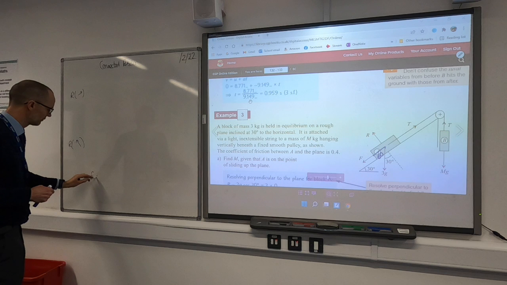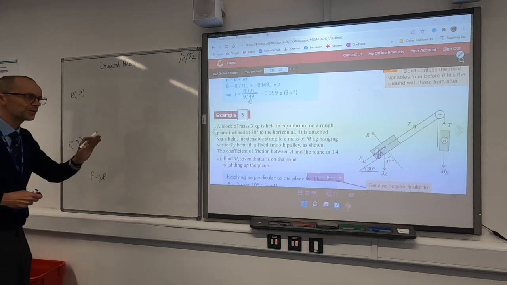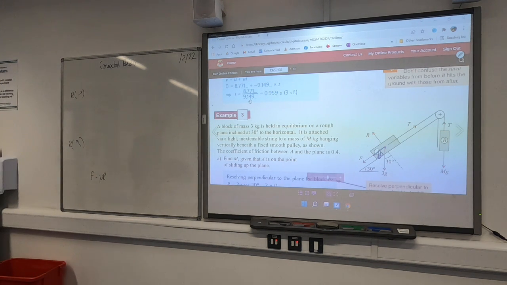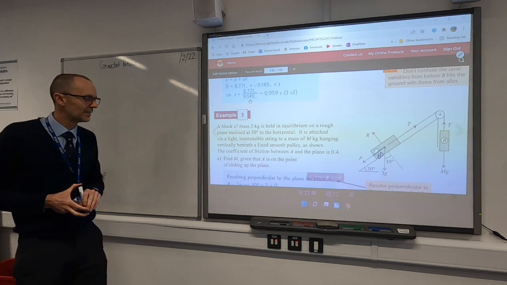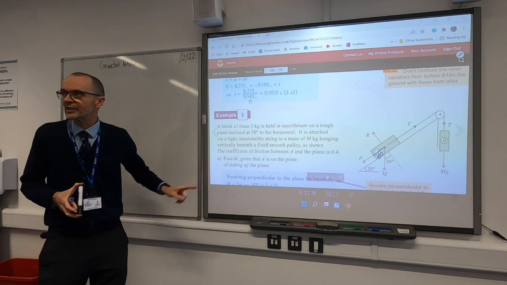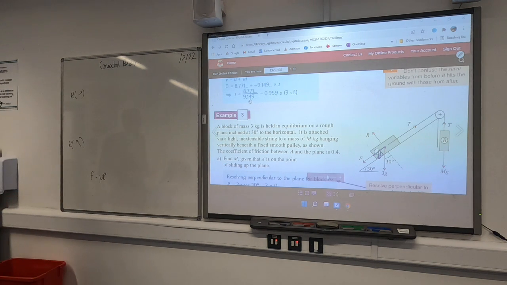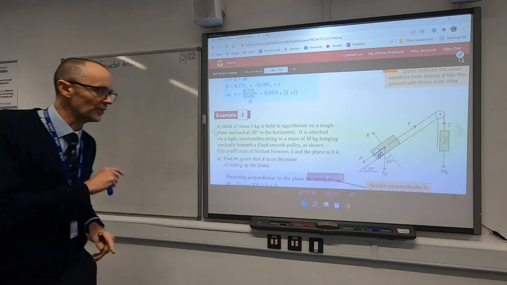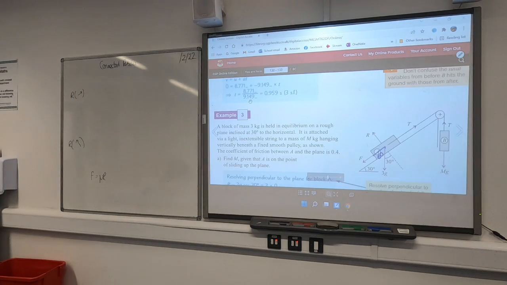Accelerations at maximum. Yes, so what's the bit in the question which tells us that? Oh, it's the point of. Yes, so it saves that bit until there, but we're in equilibrium, no acceleration. In the previous question there was an acceleration, so you could argue this is a bit more simple. What makes this more complicated are all the angles, but we can cope with that.